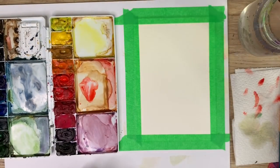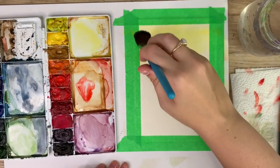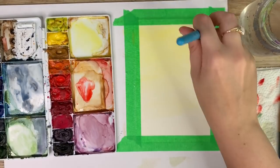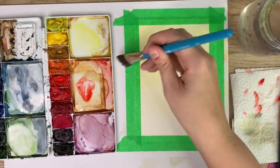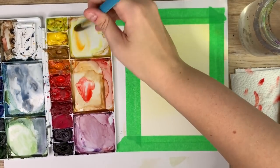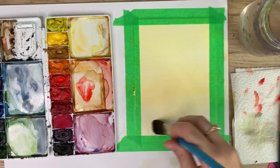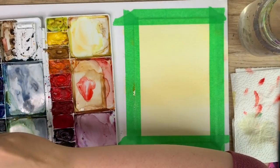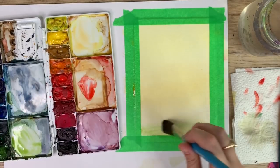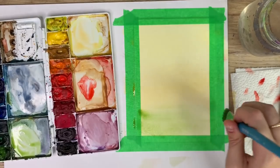Now I'm going to lay down some background color. I'm going to take some yellow and put it up here because in this photo it looks like a sunset — or maybe a sunrise — almost. It's really beautiful. I'm just going to drag it down. Then I'll grab a bit of orange and bring it to the middle and blend it out. And I'm going to take some green down at the bottom — not too much green. So I used some cadmium yellow, cadmium orange, and now I have some sap green.